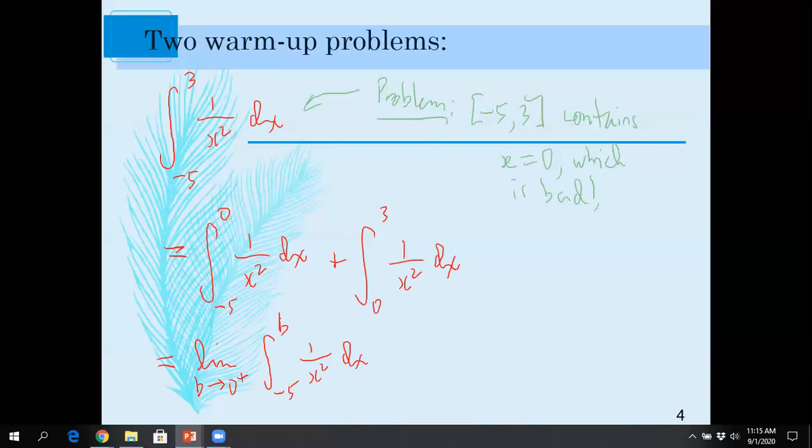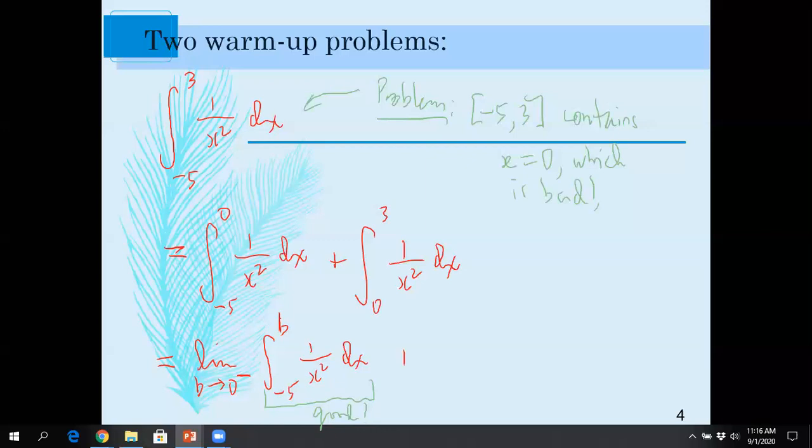Okay? What that does is now this interval is actually good. We've gone from a bad situation to a good situation. Yes? b is to the left of 0, and I'm letting b get closer and closer to 0 from the left. Okay? You guys understand? Now that's a good situation. I have moved away slightly from the problem point, and yet at the same time, I'm going to let the limit go there. Does that make sense? I'm going to let the endpoint approach that bad point. Okay?